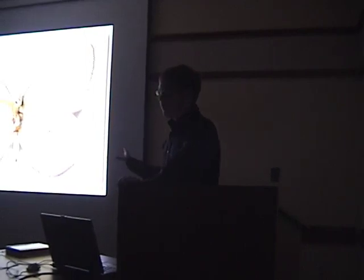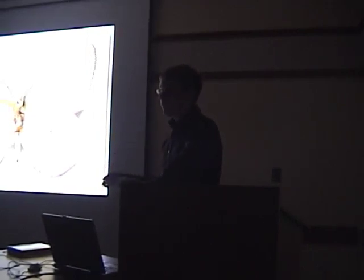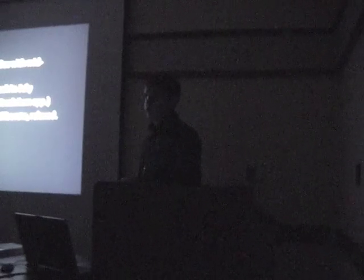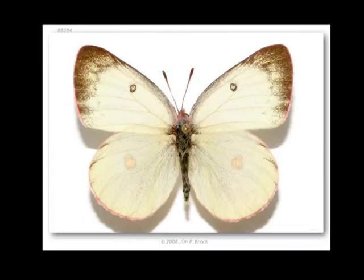This is in the northeastern part of the state. Host plant is very different from the others. Host plants for the pink edge sulfur are vacciniums, so blueberries. And so oftentimes you'll more see this in forested settings, and the flight has been noted to be slower and much more deliberate and relaxed than our other sulfurs. So before you maybe catch it with a net and then have to worry about markings, maybe just stand back and watch it for a little bit, see what it does, see what host plants it hangs out in. But a sulfur you're more likely to see in the northeastern forested sections of the state than the mountain meadows of the Cascades. Once again, I've never seen this, so I can't say that for sure, but that's just what I've read.